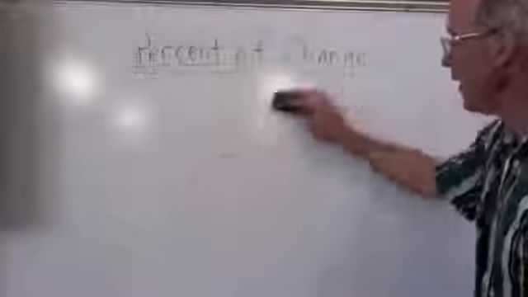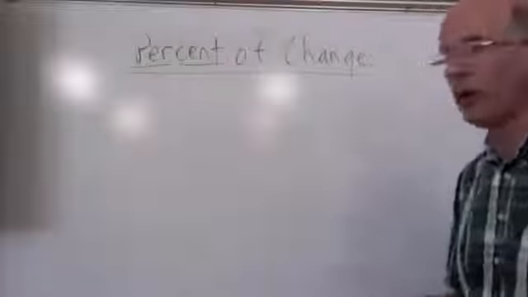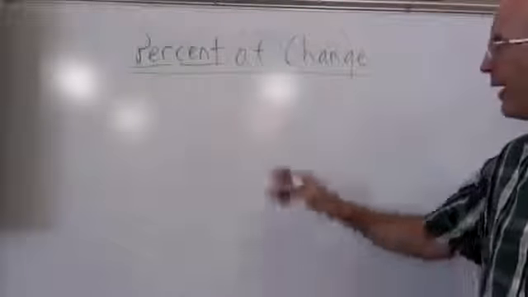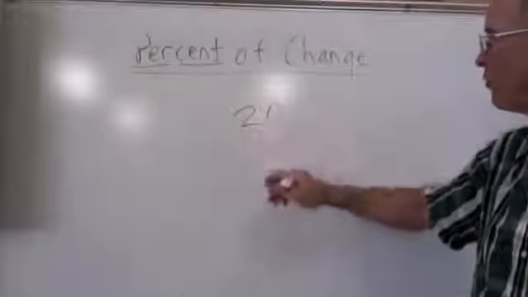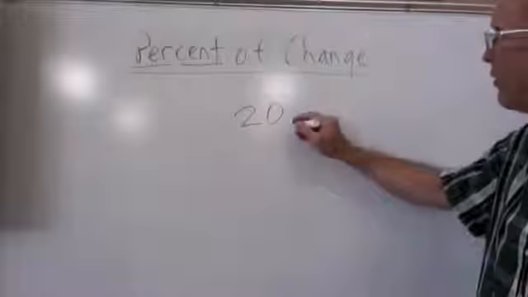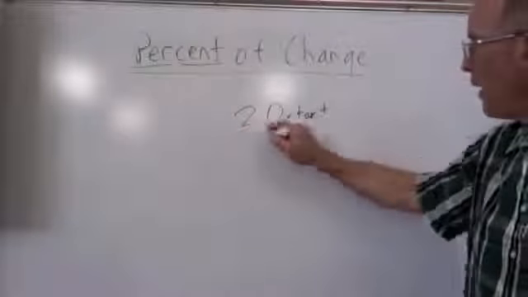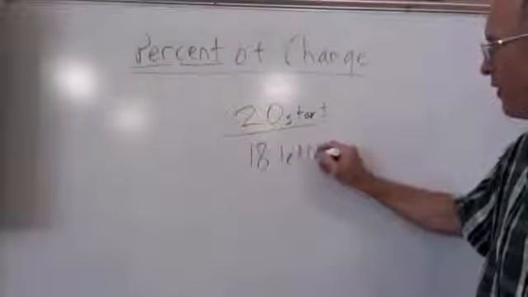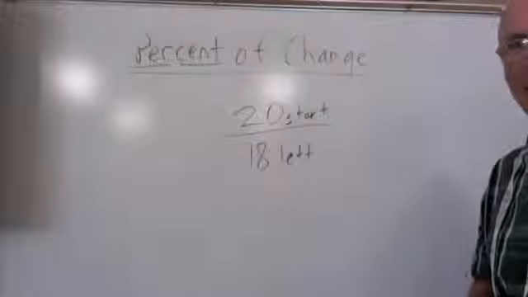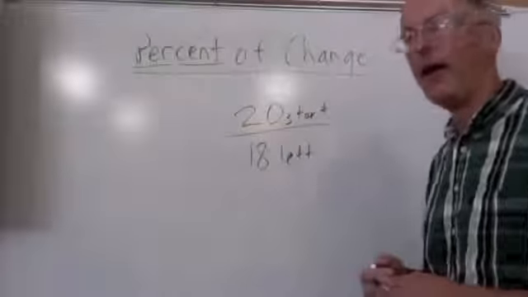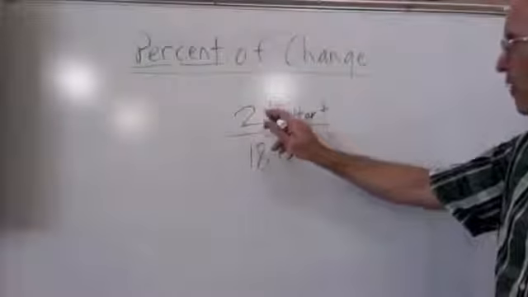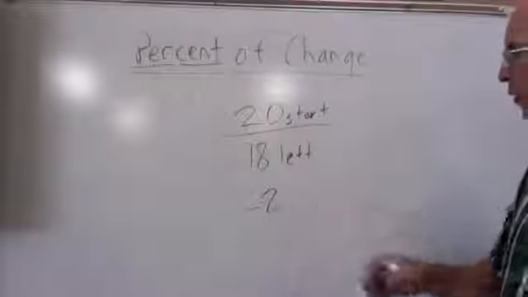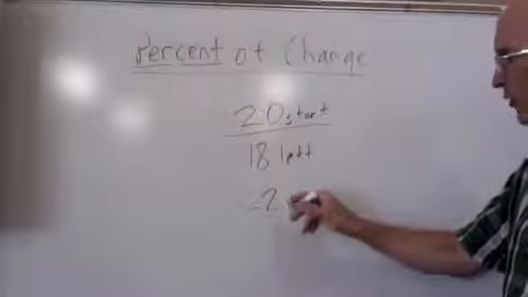Okay. Let's do the opposite. Instead of percent of growth or percent increase, let's say that there was 20 people in my math class to start the year. And after the first test, there's only 18 left. Some people dropped out or stayed home, or I don't know. So in this case, if we subtract, we're going down by 2. I'll do it both ways again. This is going to be a percent of decrease now.